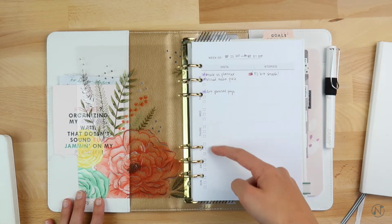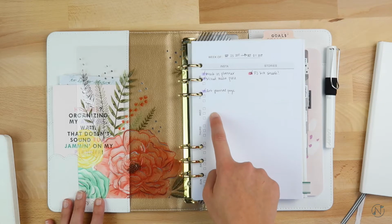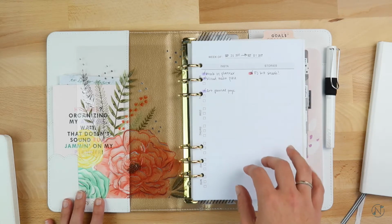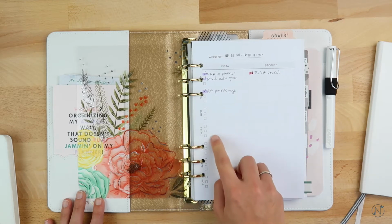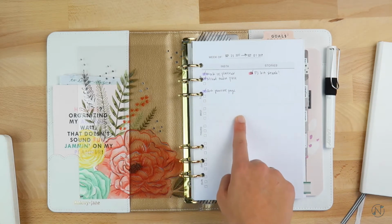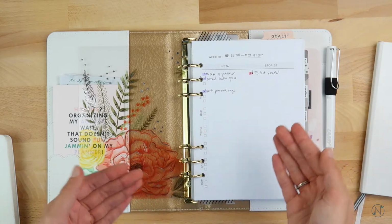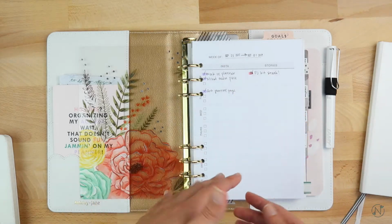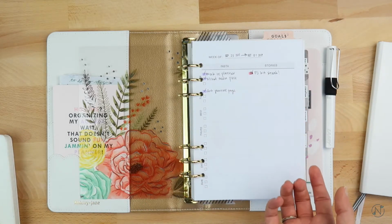Instagram, I plan most days ahead, and then I'll fill in the gaps. So say Wednesday I have 2 planned, and then Wednesday comes and I snap something on Wednesday and I post it, then I'll write it in as the 3rd one here. And that just helps me when I'm looking back on these to kind of see how my Instagram growth has been, and then I can see what I was posting when it was growing most often, etc. So I hope that makes sense. I hope I'm explaining that well.